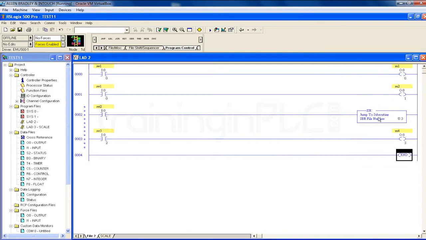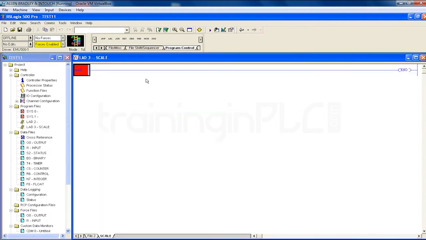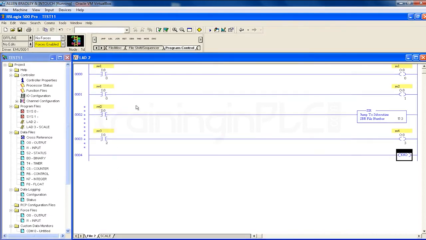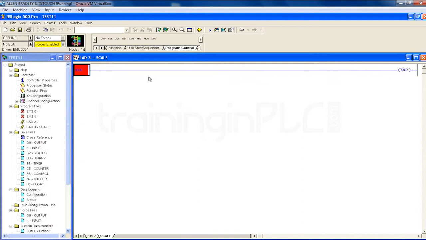Fine. So this is the way to use the subroutine instruction. Why I have given 3 here is because this is the third page. This is the LAD 3. So suppose you are using one more sub page, that will be 4. So if you want to jump to that page, you need to give U:4. Fine. So now using the subroutine, it will jump to the new page, this page. So whenever you are pressing this SW2, it will jump to this page and it will perform whatever function you have written over here. So just take some rung over here.